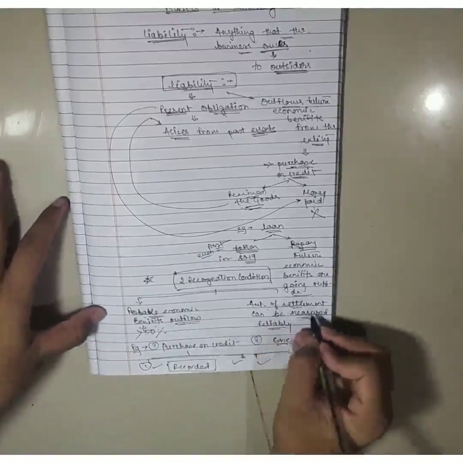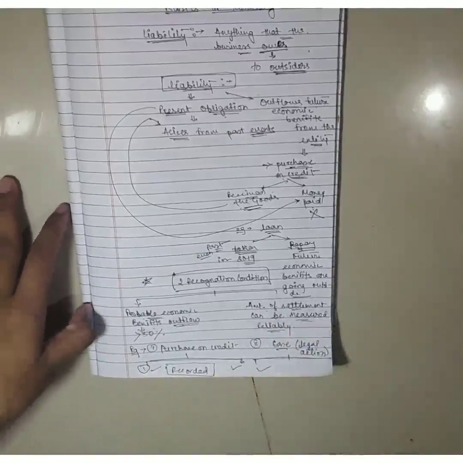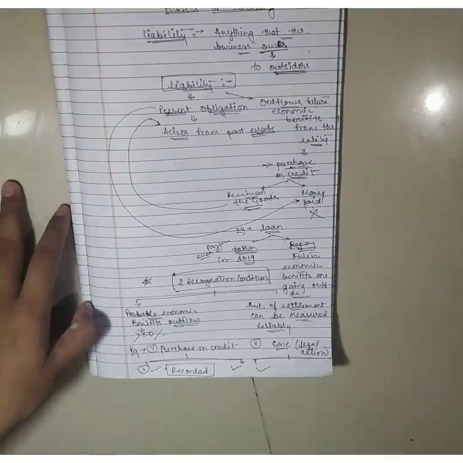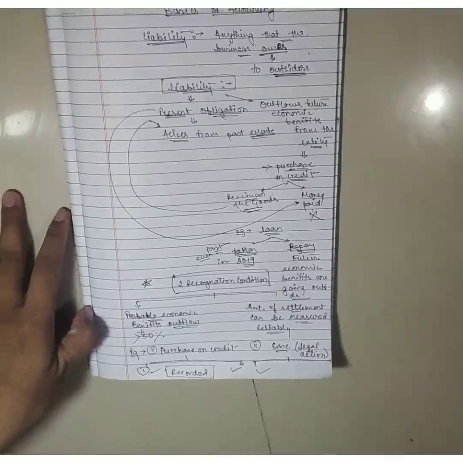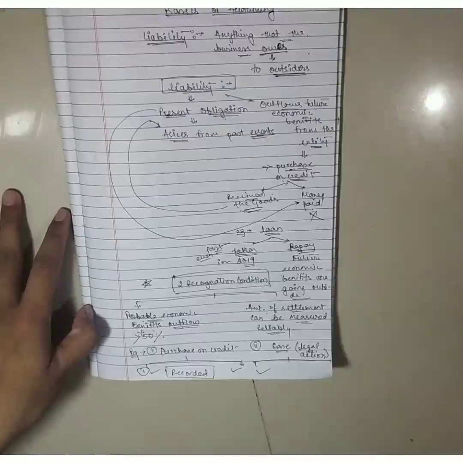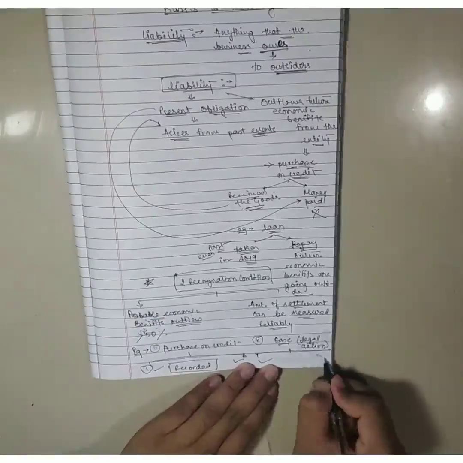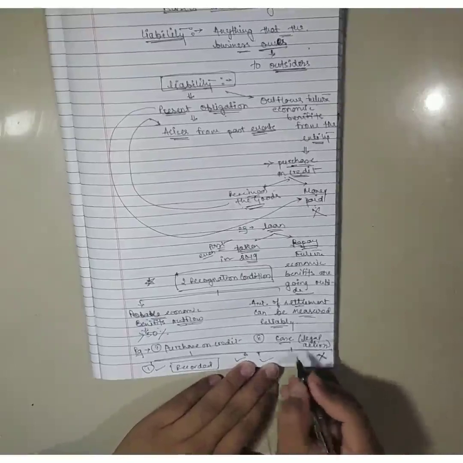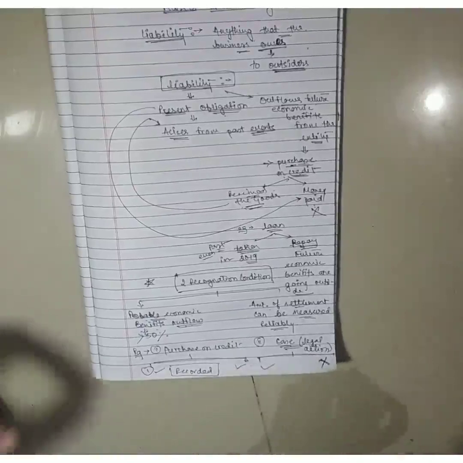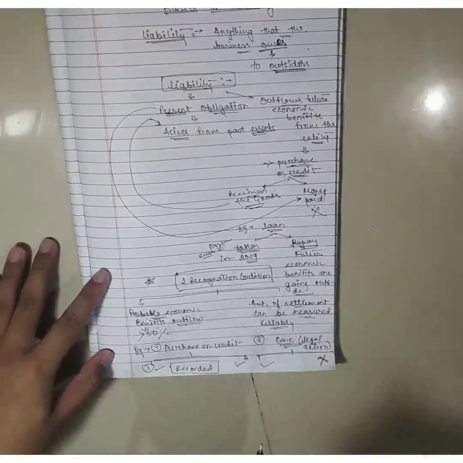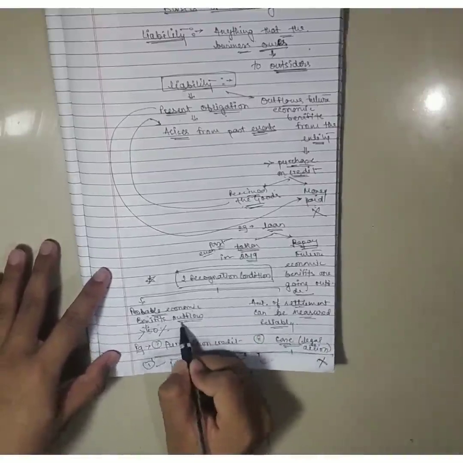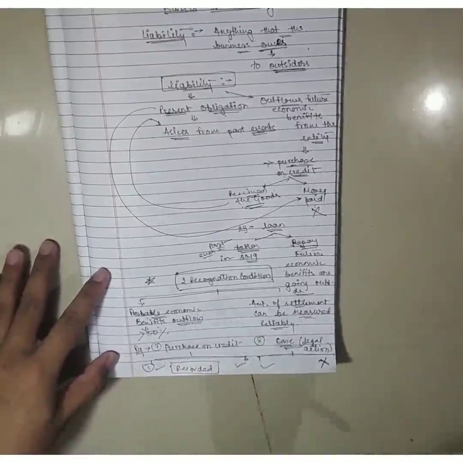But in the next condition, the amount of settlement can be measured reliably. Achha, if something is in a court of law, can you decide how much the penalty will be? It depends on the judge and the act you have done. So you can never predict how much the fine will be, right? So it is not satisfying. So this is the liability. It is very simple. The main thing is it is totally opposite of assets. The recognition conditions are the same. Only the difference is here it is outflow, while in assets there were inflows, right?